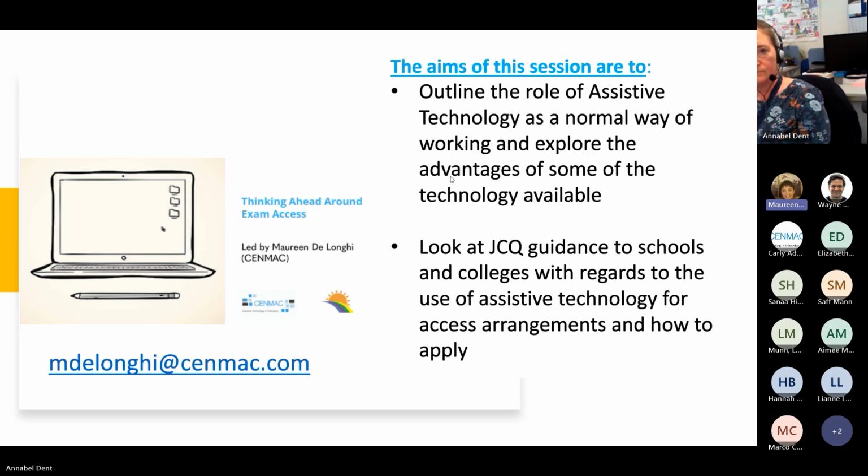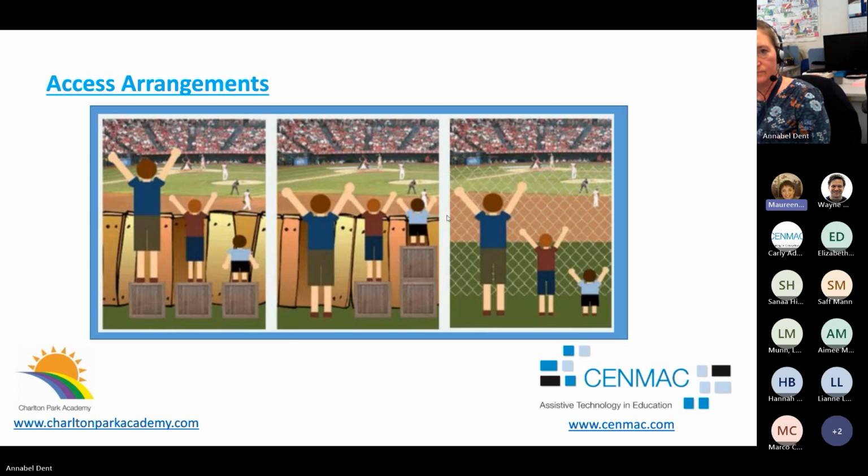You've got a little graphic there, which I absolutely love because I think it really shows how there just isn't one size fits all. The same piece of technology or the same piece of support that helps one student can absolutely sometimes not help others. And therefore, the rules for what's permissible for one student might not be permissible for another.